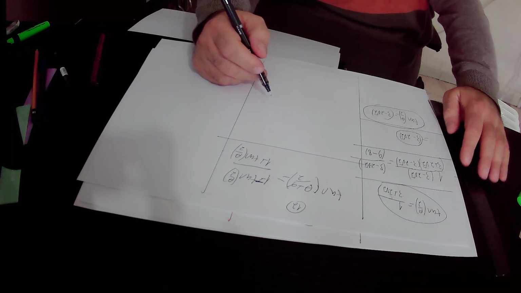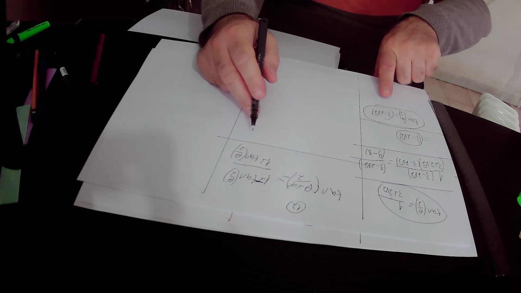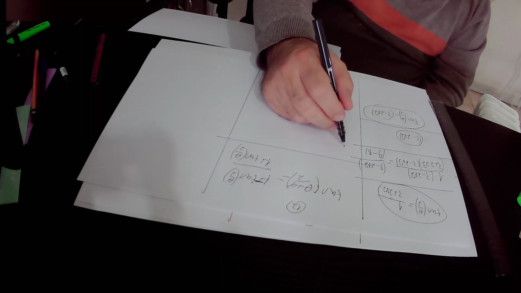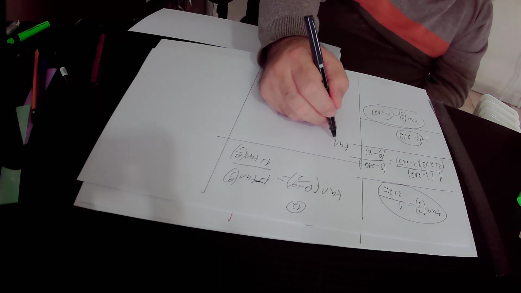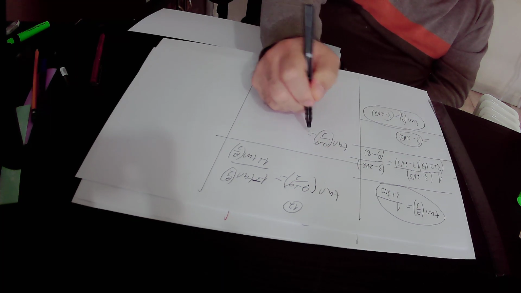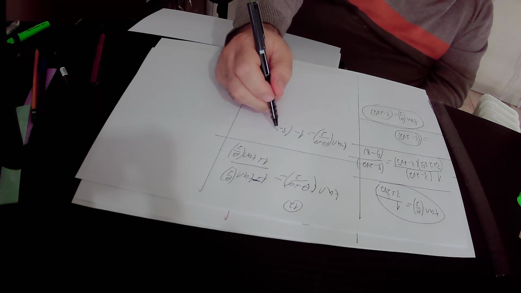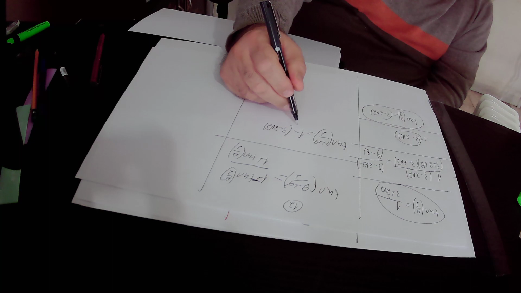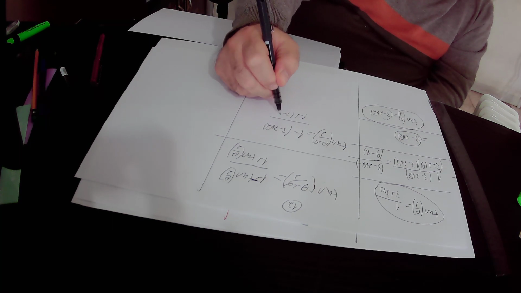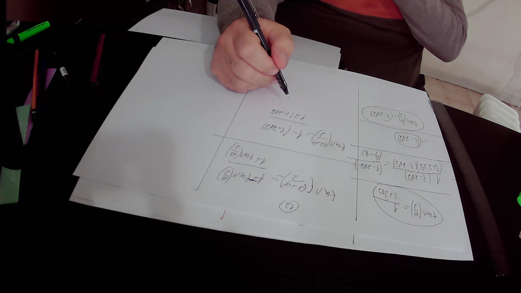So we put the value of tangent theta over 2 inside this equation. We found out that tangent theta over 2 equals 3 minus 2 times square root of 2. So we get that tangent of (theta plus alpha) over 2 is equal to 1 minus (3 minus 2 times square root of 2) over 1 plus (3 minus 2 times square root of 2) over 2 times square root of 2.